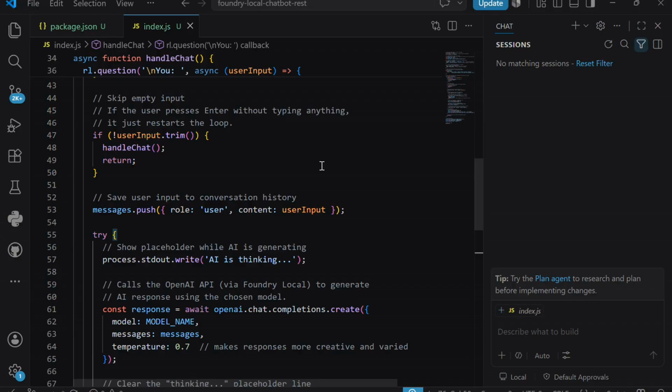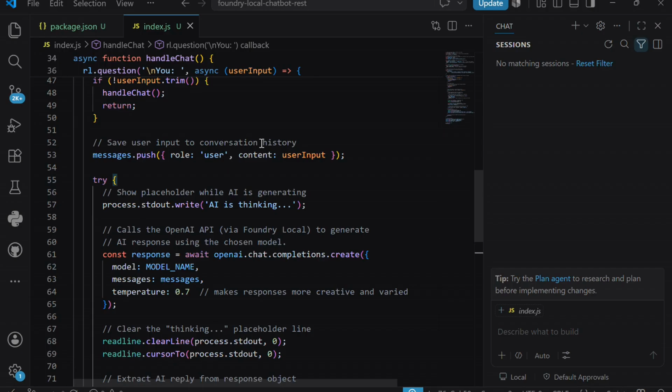Then at line 47, in case the user presses the enter key without typing anything, it will just continue with the next iteration of the chat loop. And then at line 53, we just need to add the user input to the conversation history and make sure to set the role to user.